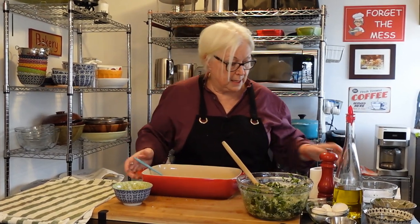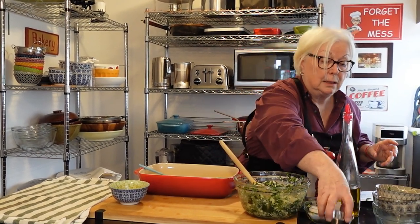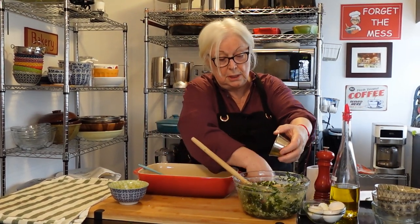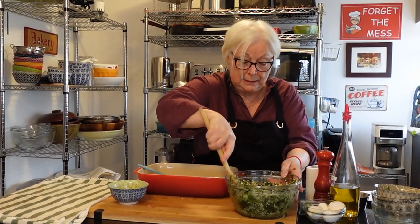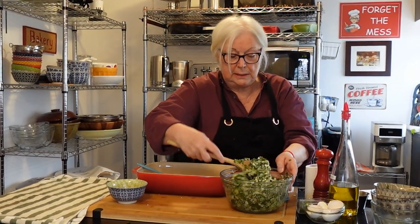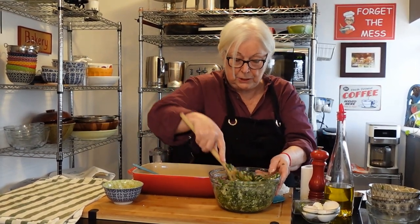Now, let me get rid of this. Oh, I forgot the garlic. 2 cloves of garlic. Oh, could you imagine? There we go. I'm glad I saw that. Okay, let me just mix that in. 2 cloves of garlic. Smells delicious. Looks good too. Okay, that should do it. Just to make sure the garlic's in there.